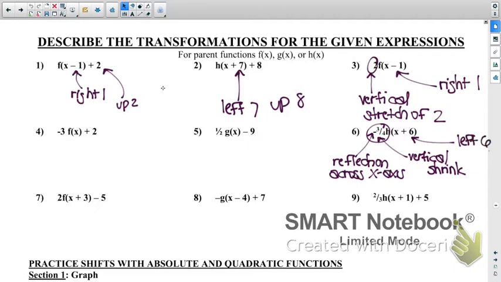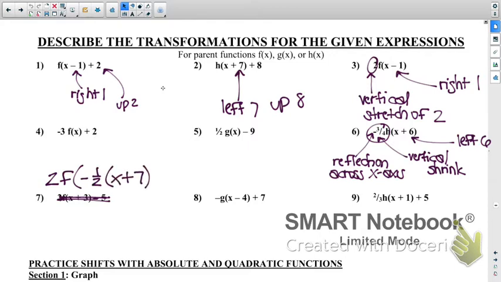Left 6. Oh, left 6. All right. There isn't one in this little set of examples with horizontal stuff, but I do want to go over one. So I'm going to scratch out 7 and write you a new one here. Okay? 7 is pretty easy, right? I'm going to make an example here with lots of things going on in it.